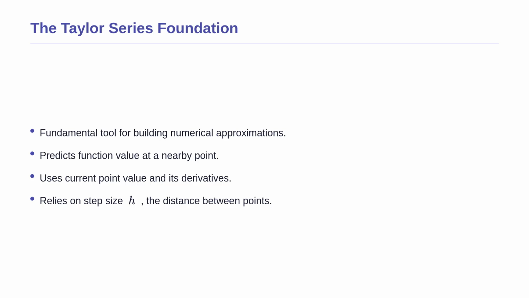Let us say we are at a specific point, and we want to know the function's value at a point slightly ahead. We use the symbol h to represent the step size, which is the small horizontal distance between our data points. By understanding how the function behaves right now, the Taylor series allows us to step forward or backward in our data table with mathematical confidence.